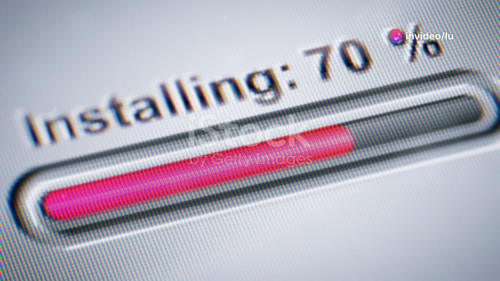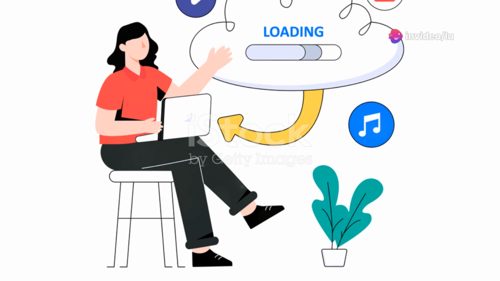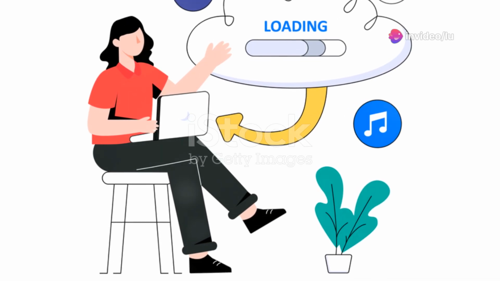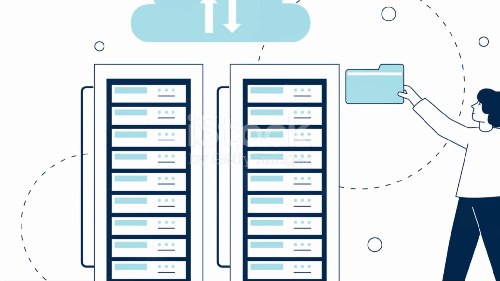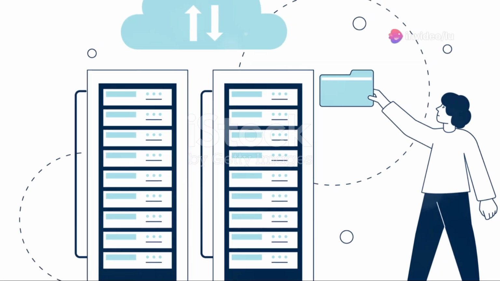Now, you can open the Copilot application. Look for the Copilot icon on your desktop or in your Applications folder. When you open Copilot for the first time, you might need to sign in with your Microsoft account. Enter your credentials and sign in. Congratulations, you have successfully downloaded and installed Copilot.